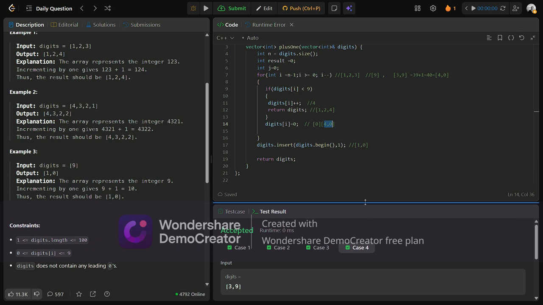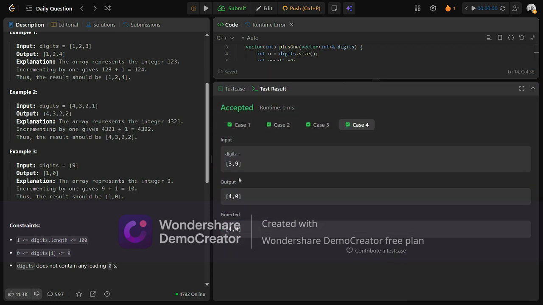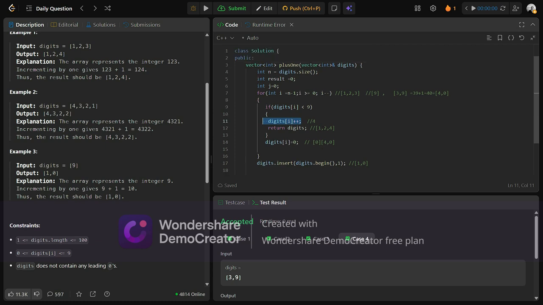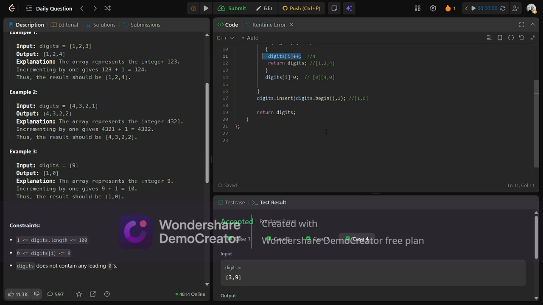If you see, with 39 we are assigning directly. If it is a 9, we assign 0 here and make one addition in the value of 3. And in the other case, we are adding plus 1 at the end. So that's how we are doing the question. If you do the dry run by yourself, you will understand. And this is what the interview expects.